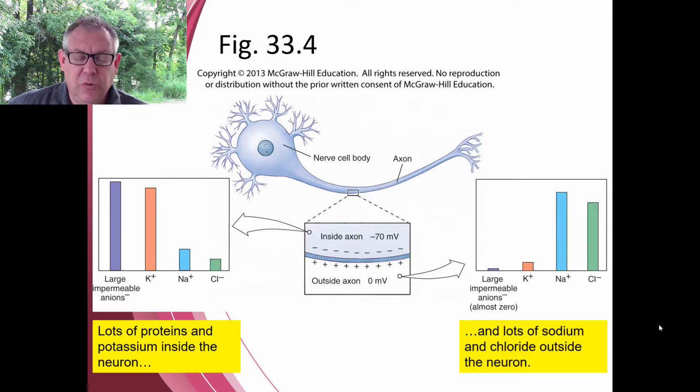In these bar graphs, they're showing you the relative amount of each of these ions. If you look on the left, it's showing you the relative amount of things inside the cell. You see large impermeable anions, negatively charged. That's those large proteins I was talking about. There's a lot of them inside the cell. Now look at the chart on the right. It shows you the same ions, but outside the cell. The large impermeable ions outside the cell are almost zero. There's none, right? Then again, look at the left chart. Potassium, big bar, very high inside the cell. Now look at potassium on the right chart, very low outside the cell. And for sodium and chloride, it's opposite. They're just trying to show you the relative numbers of these things, like I just described.